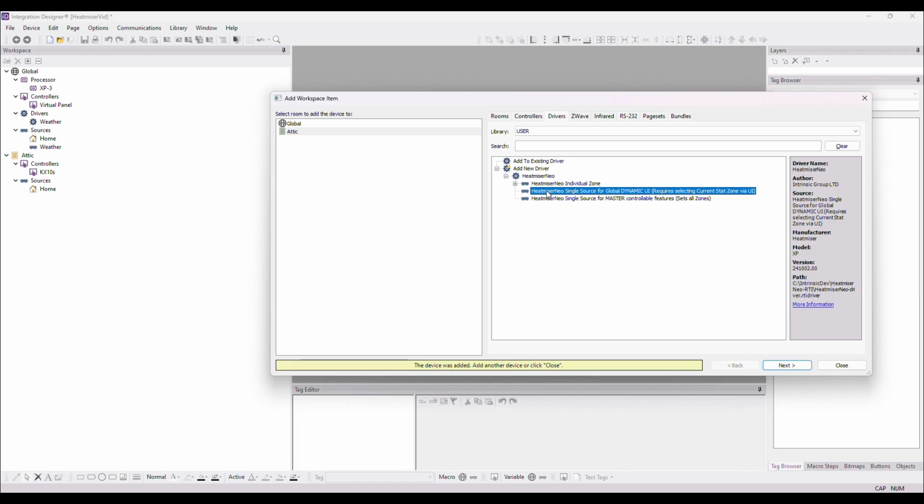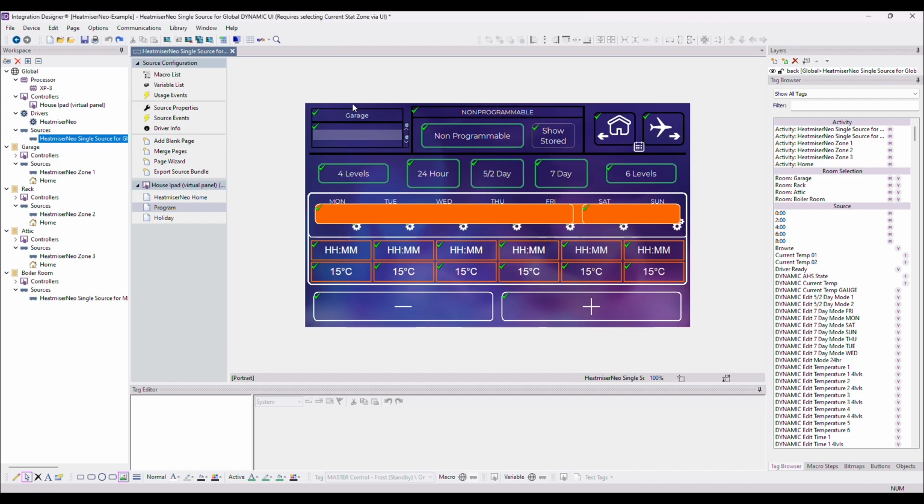Global dynamic. Single source global control for all zones from a single instance UI. Drag and drop tags marked with dynamic in caps to a single set of buttons and elements. These variables are then dynamically populated depending on which zone you've selected during driver runtime on the UI by either a stat zone manual 1 to 16 command button or with the stat zone list element, which is filled on driver startup. You can see in the example Apex file, here is that list element.